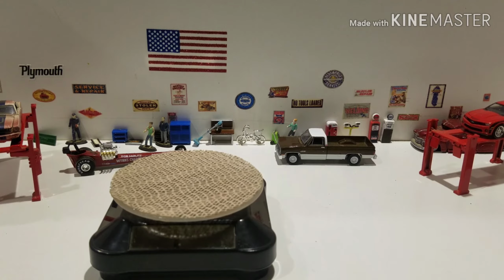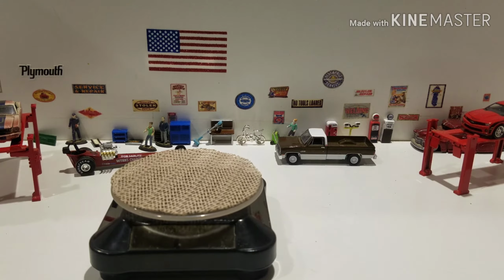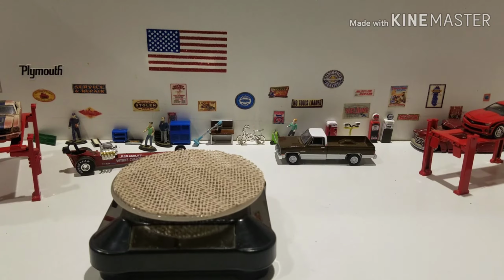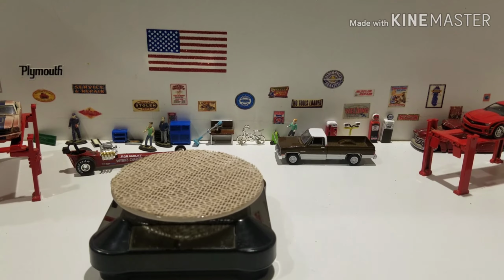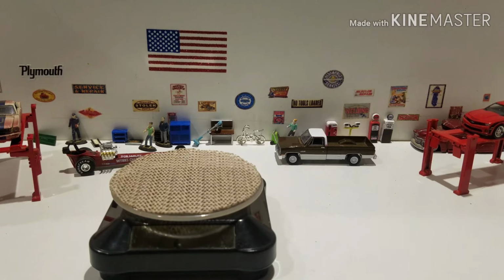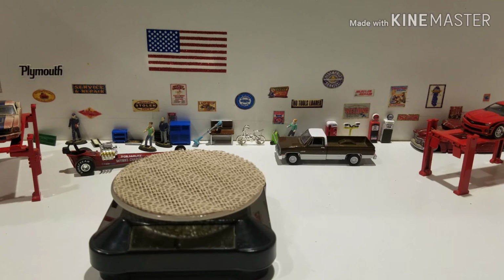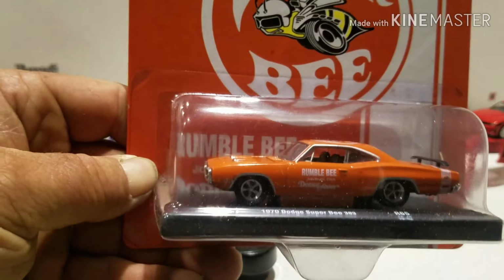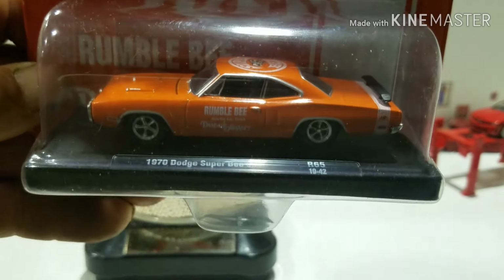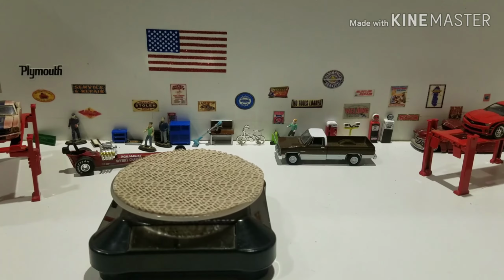Hello, everyone. This is another Free the Peace Friday, and we have three items that we are going to crack open this evening, and they are all from M2, and you guessed it, they are all going to be Mopars in this video. So let's get cracking. The first one we're going to open is the M2 Auto Drivers 1970 Dodge Super B with a 383 in this nice bright orange. It says Super B on the roof. Let's get this thing cracked open and taken off the base.